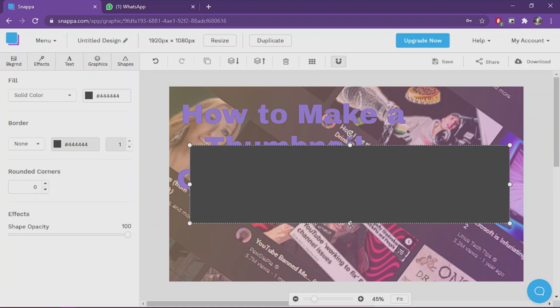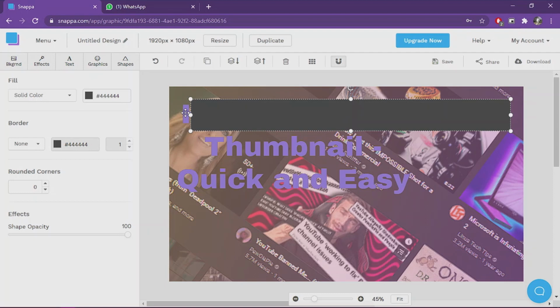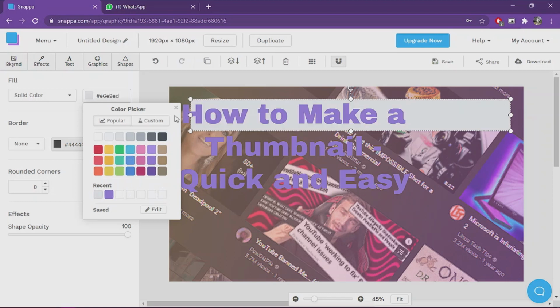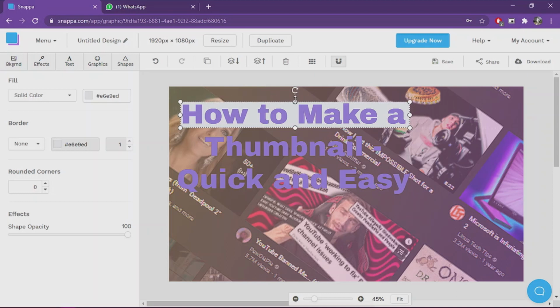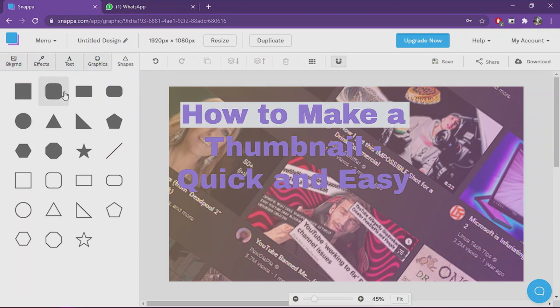One thing you need to remember, guys, about doing a thumbnail, you need to make it pop on your phone, because people watch on the phone or on the PC, and be sure it's all about your content. If your content is you in front of the camera, you just, at the end of the video, do some poses, and then you can put your image next to the text. Then change this color to white. Now let's make it smaller, like this, like this. See? Let's add another one, another shape.